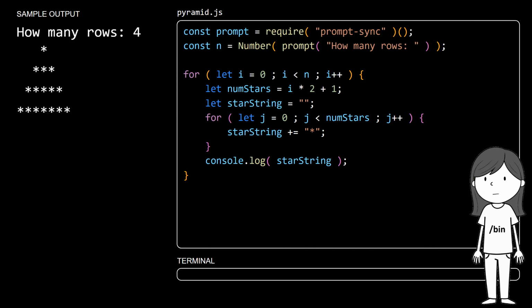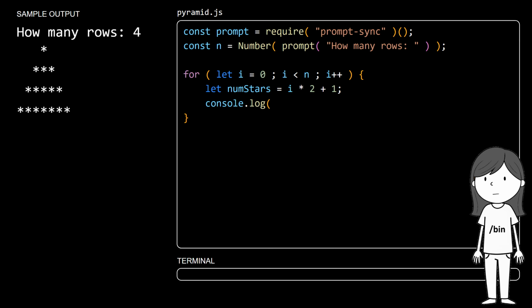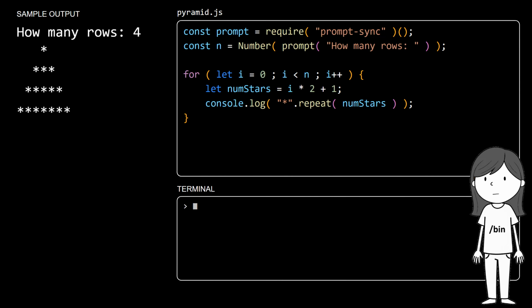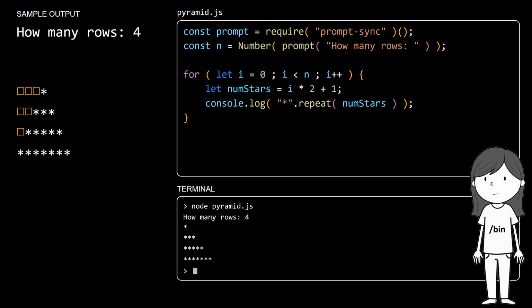It's good that we went through the exercise of building up a string of stars with a subloop, but modern JavaScript does have the string repeat function, so we should use it. It replaces the subloop and the need for the starString variable. There we go. That does look simpler. And we'll just test it again to make sure it works. Yes, it looks good. So we're getting close to the solution of this pyramid problem.